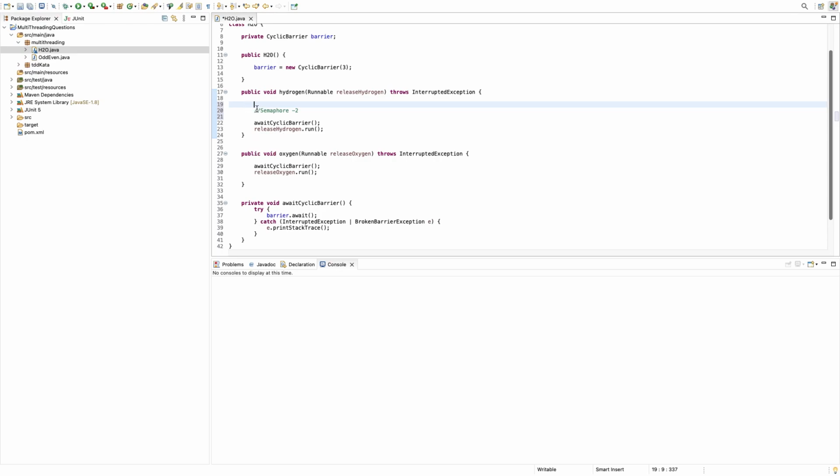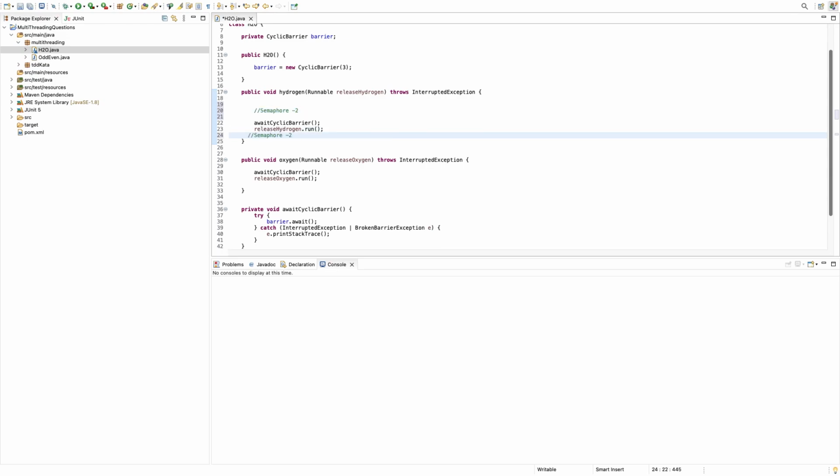Sorry, that is opposite of what I have said. So semaphore 2 means that if more than 2 threads arrive at this point, it will allow only 2 threads to pass through. For example, if I have enclosed this block with semaphore 2 dot acquire and release, only 2 threads can access this block, the others will wait outside. Once any thread exits it, then only another thread can enter into this block.